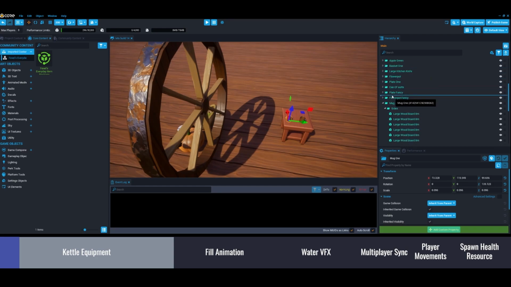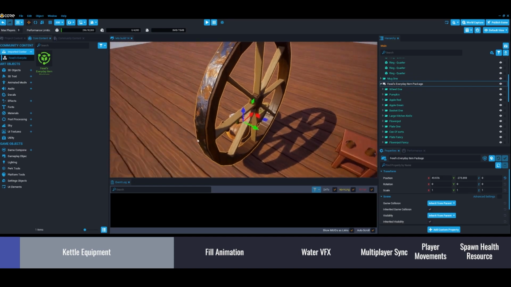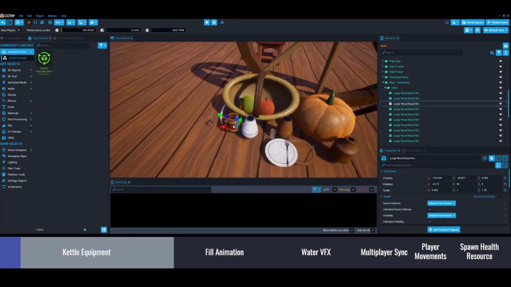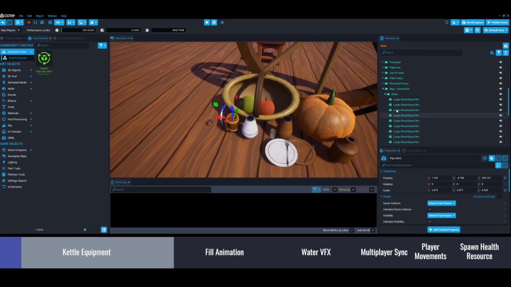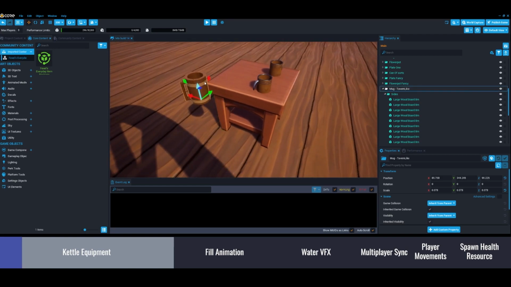All right. Oh, and yeah, I need that. Well, maybe this can be the kettle, and we can just change the skin right after, but we have the handle and we have everything we need, so let's first prototype with that, and then we can make a better skin for that one.